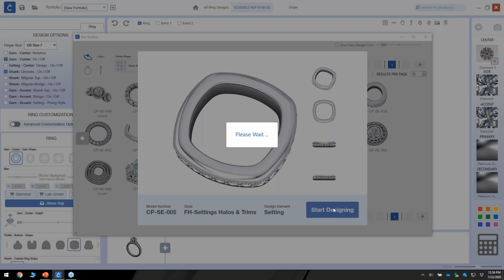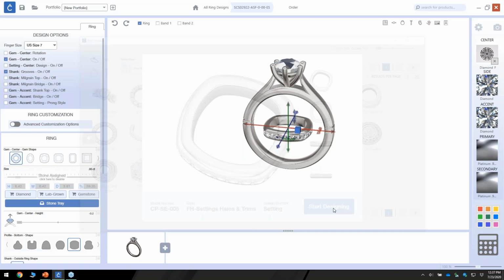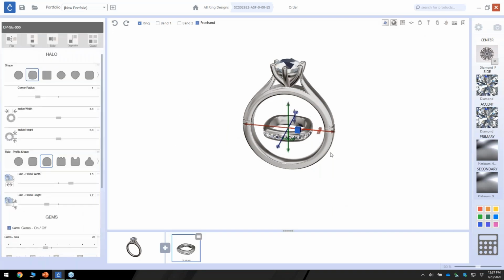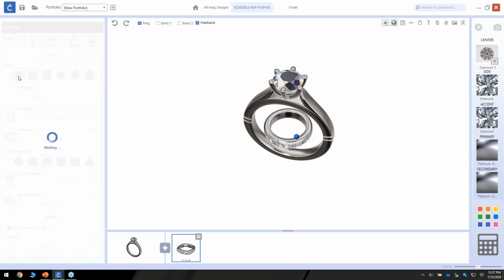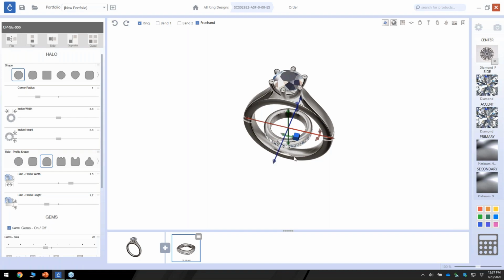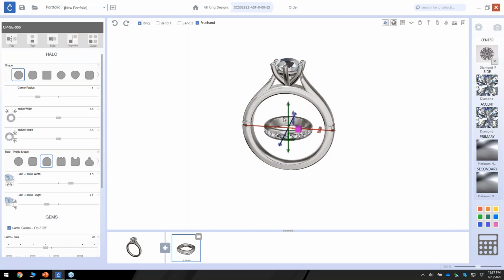Once the collar is added to the page, I'll want to make some minor modifications, such as changing the shape of it, and then I'll move it into position. Right now, you can see that it's more of a cushion cut shape. So I'll want to come over to my design stack on the left and left click on circle to update the shape of that piece. Now I can use my move, scale, and rotate handles to left click and drag this component into the position where I would like for it to be.